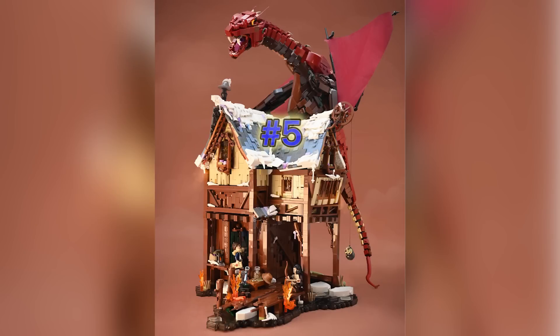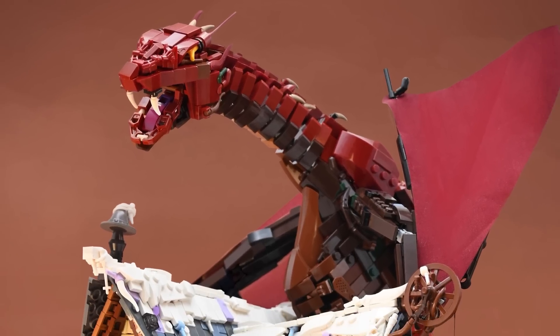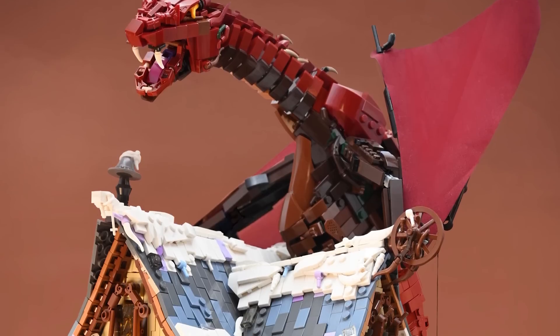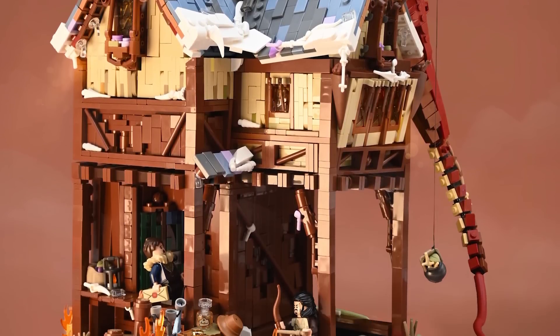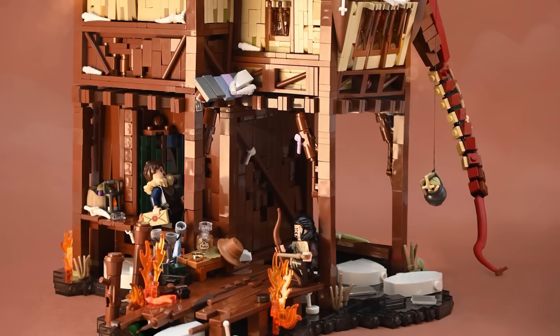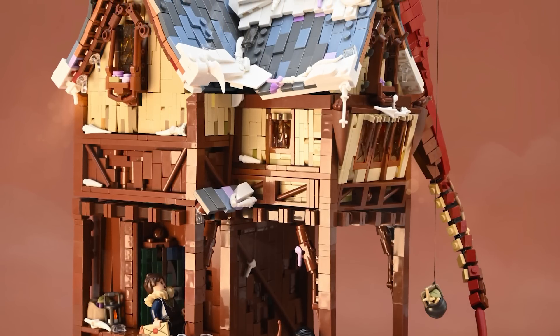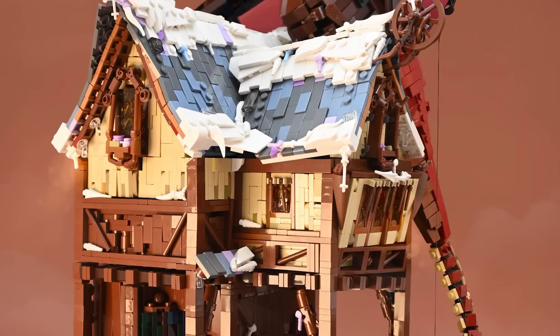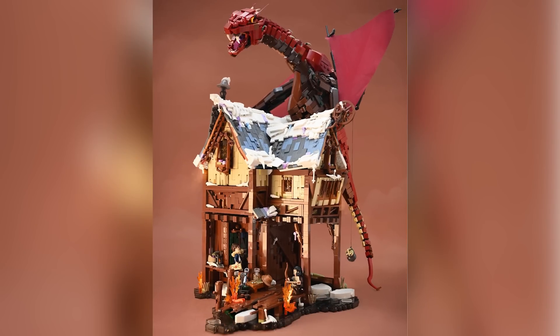Next up is a model from Kitkat1414 — The New Master of Lanktown. There's an amazing dragon build at the top; I love the shaping for the face, neck, chest, and wings. Coupled with the extremely animated, almost cartoony main building design, we have an extremely complete-looking MOC. The deck seems to be both on fire and shattered, with snow and ice still in the water. The model is brought to life with subtle building techniques — lots of brown stud guns hidden throughout and Harry Potter wand pieces sticking out in interesting places. It's an extremely solid Lord of the Rings-style diorama.